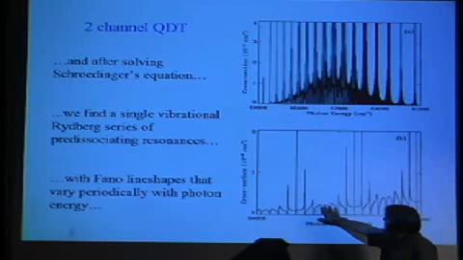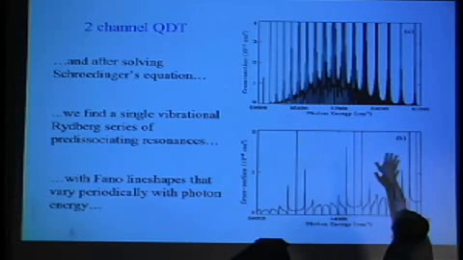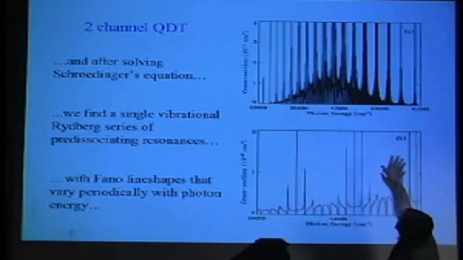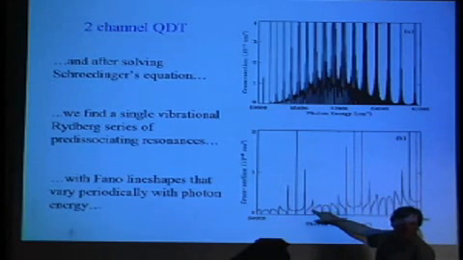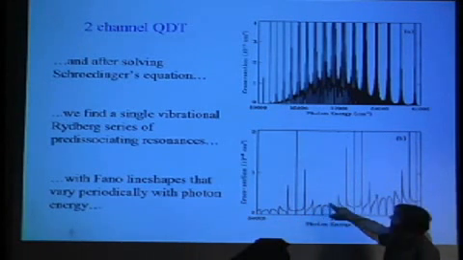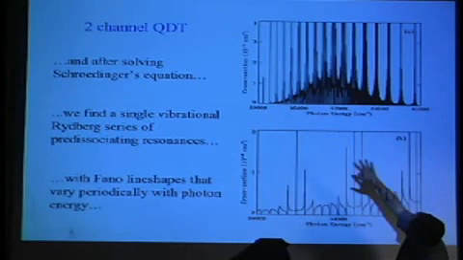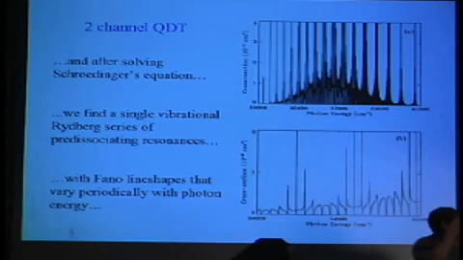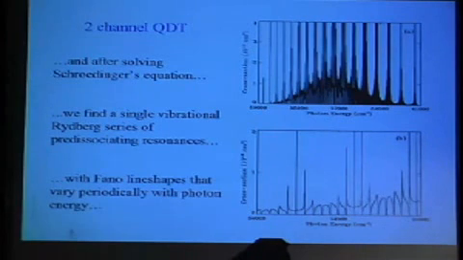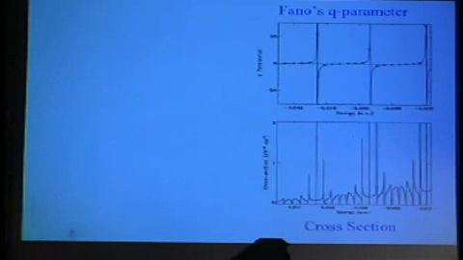Now, the broad feature that you see underlying that spectrum really comes from these window resonances and from the tops of these window resonances, and they're forming that background, and that will change when we go to sodium iodide later on. So here we have a situation in which, again, on a small energy scale, the Fano Q parameter is actually changing periodically as one wanders through the spectrum.